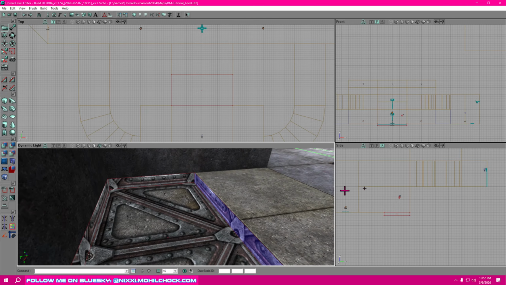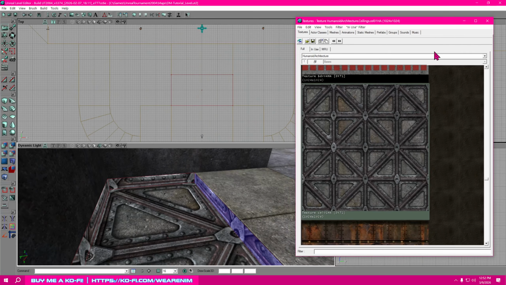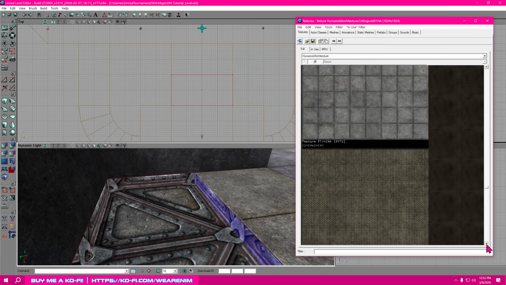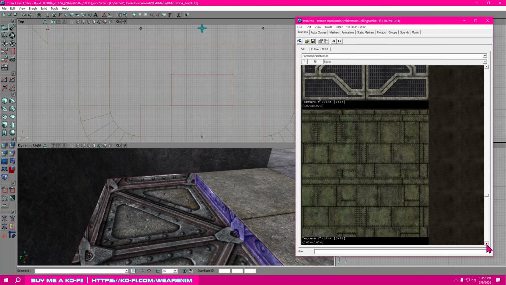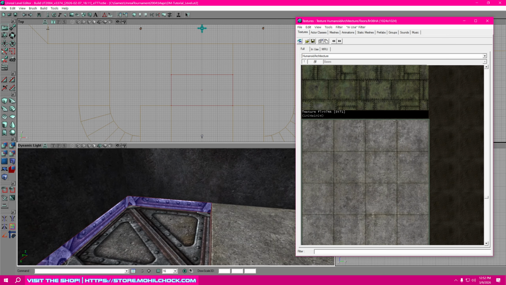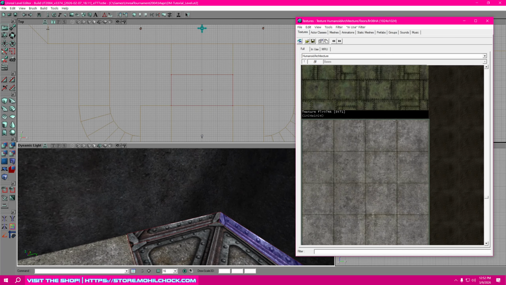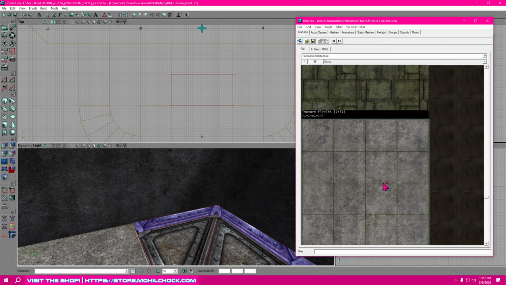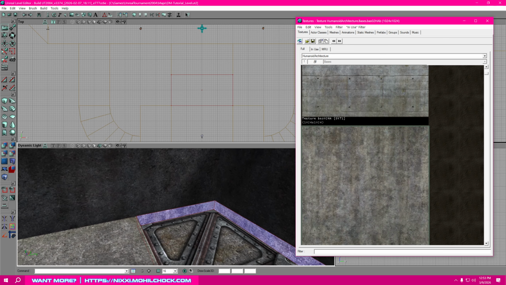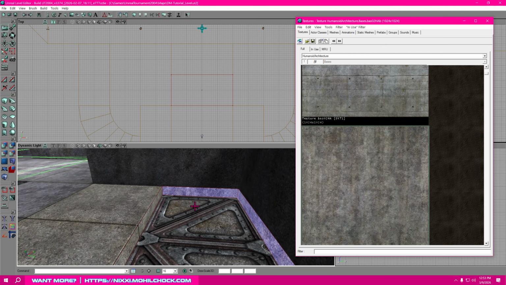We're going to right-click this side here, and we're going to go down to our concrete texture and make sure that that matches up. We're going to click on the sides of the wall here, and we're going to click on our basic concrete texture. And we're basically going to click on all these surfaces.